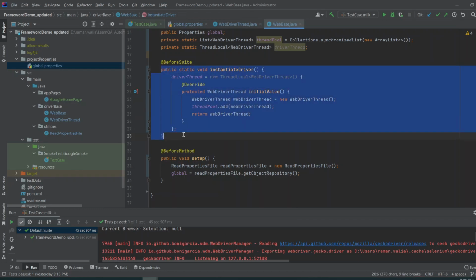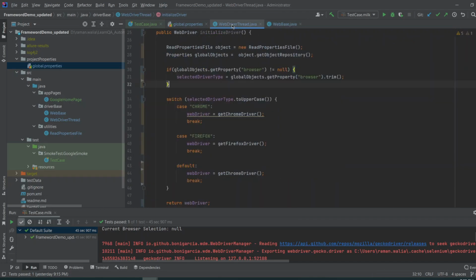Previously, in this WebDriver thread we were instantiating our driver objects, but now we have added some code here.